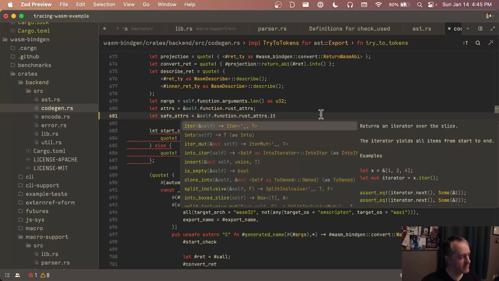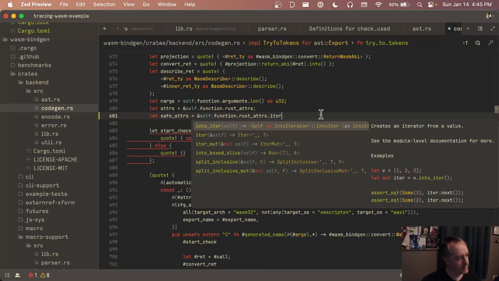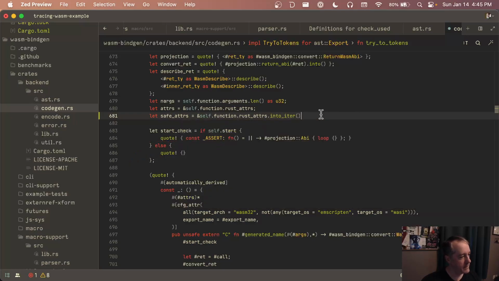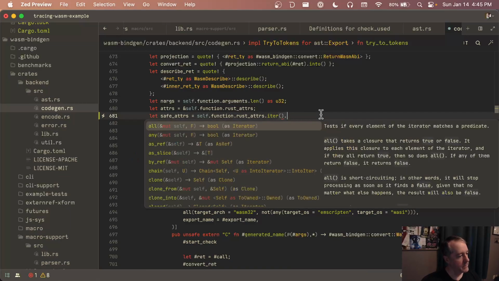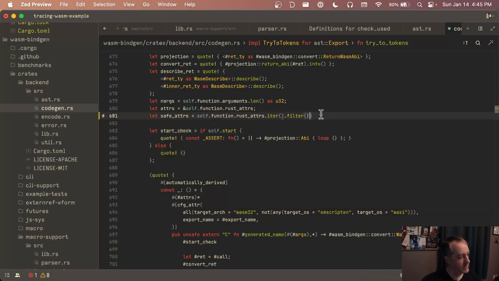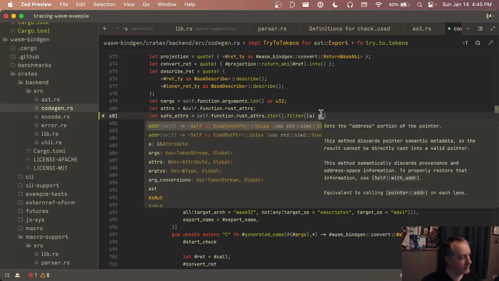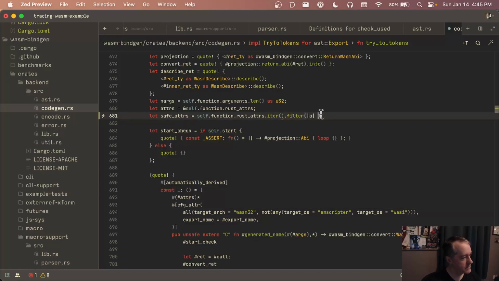We're going to have to do iter. Yeah, not into iter. We just want iter. Filter. Okay, so this is going to be an attr. This is a vec of attribute.